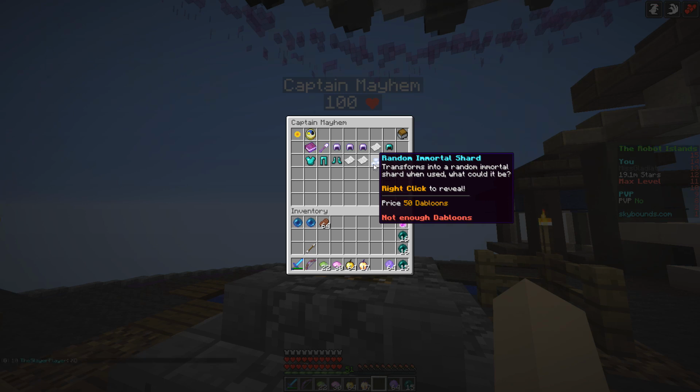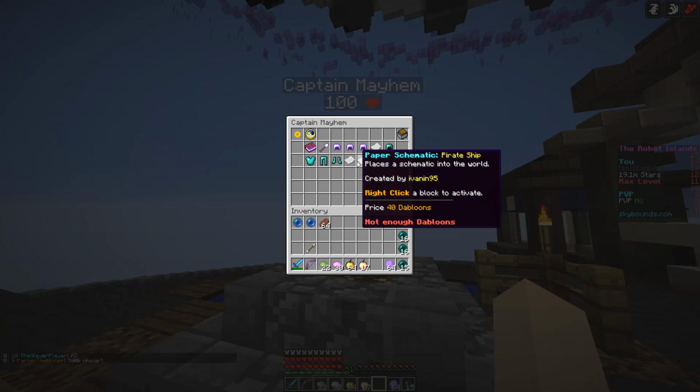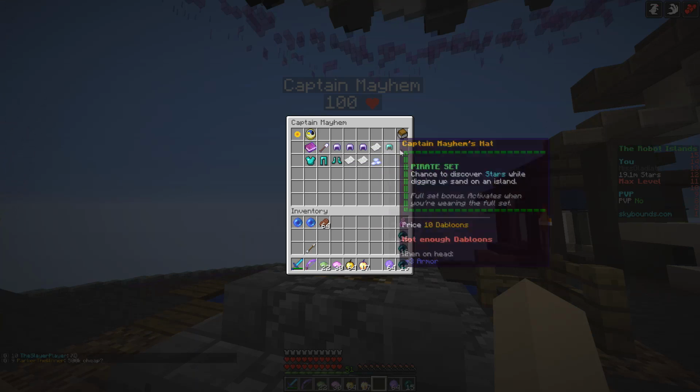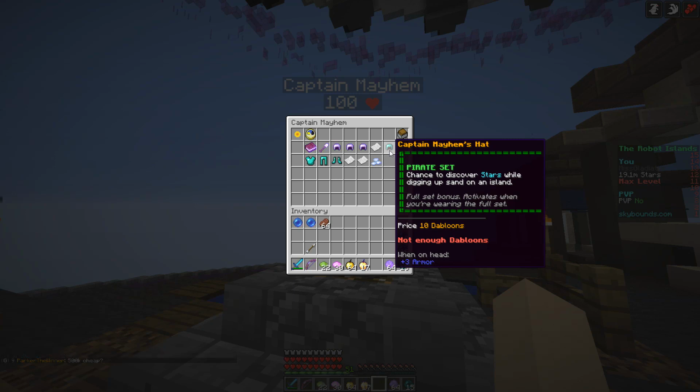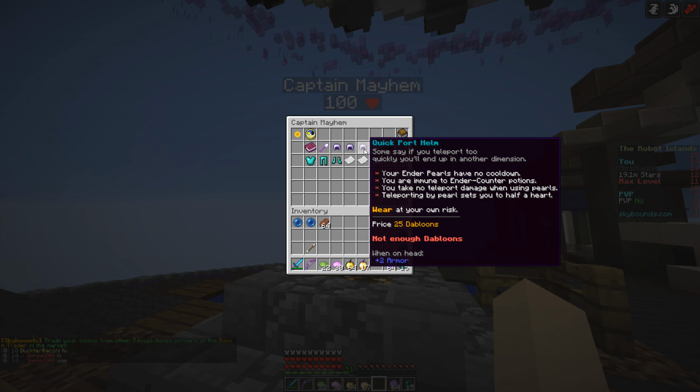50 doubloons? For a random immortal shard? Oh, there's Skull Island, Schematic, and Pirate Ship. Oh, Captain Prefix? Oh, I want that. Captain Mayhem's set is 10 tokens apiece. Chance to discover stars while digging up sand on an island. Eh, that's okay. Quick Port Helm.